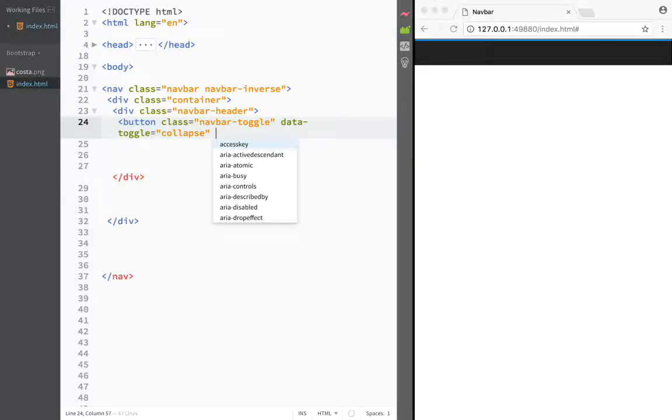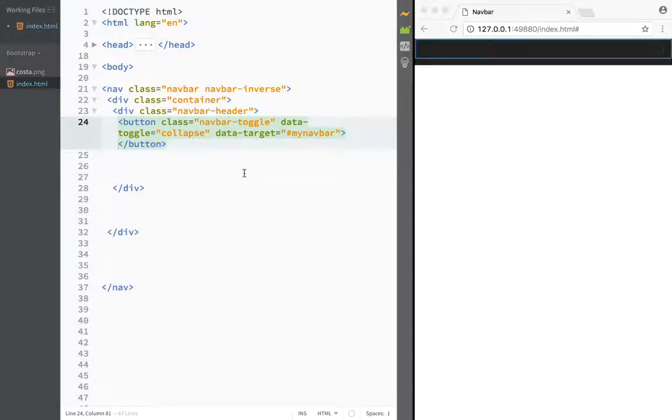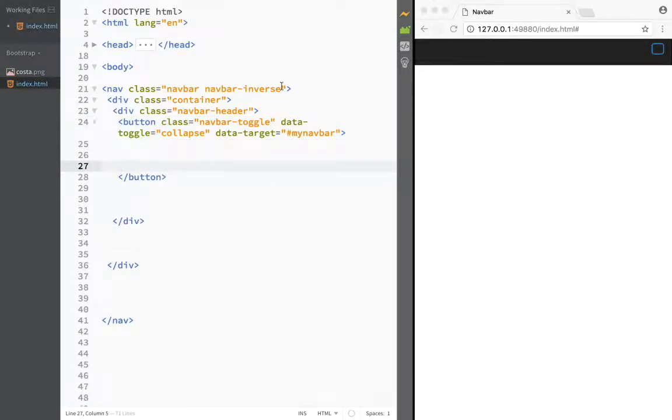And after that we're going to say the data-target like this would be my navbar. Now it's going to be my navbar because I'm going to be creating an ID. So here I'm going to say my navbar, but also I'm going to be creating an ID with the same name, right? So over here, if I close it out, now I can see that I created my button, right? But you can see this is my button over here, and I would want to place something within the button, right? So within the button, we're going to actually create an icon bars, right?